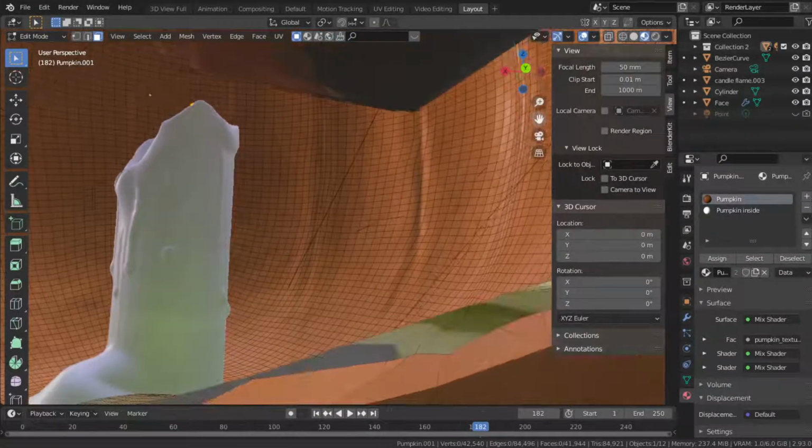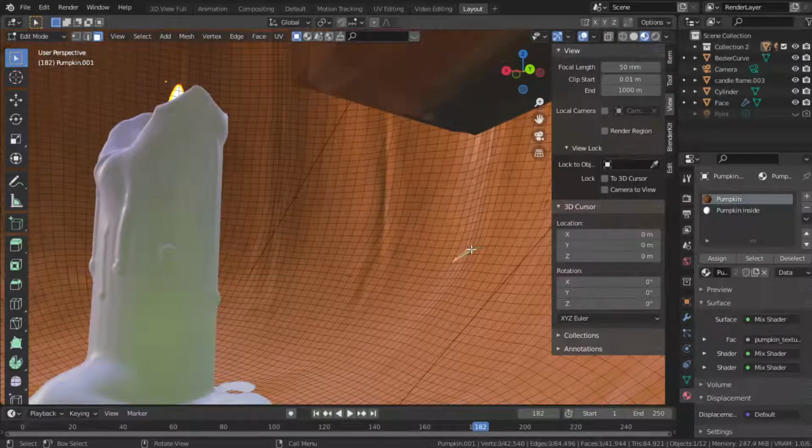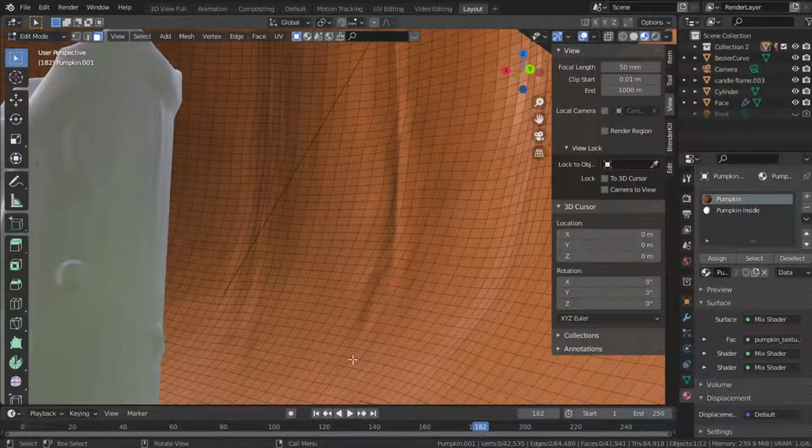Still got some stragglers from our boolean here. I want to delete that. Get rid of all those. It's tiny. Okay. Right.